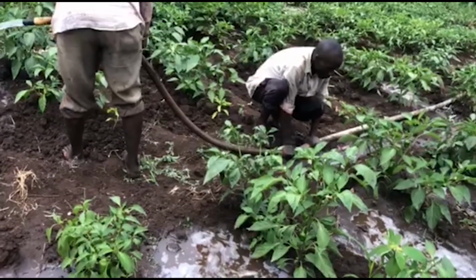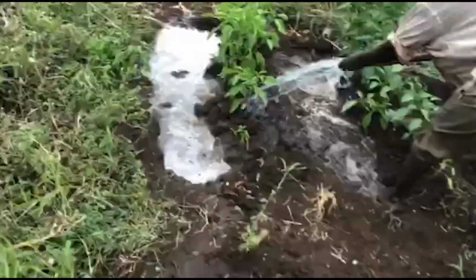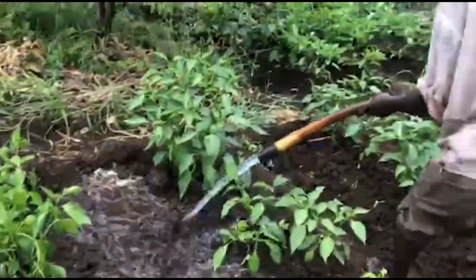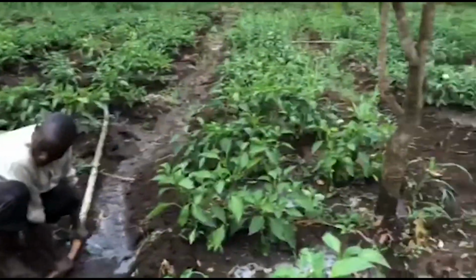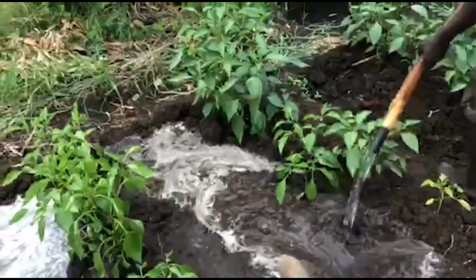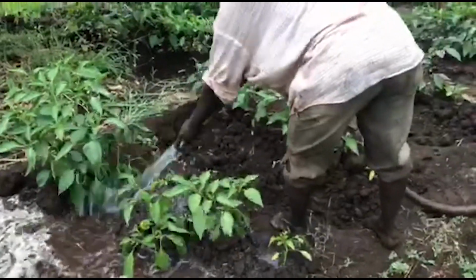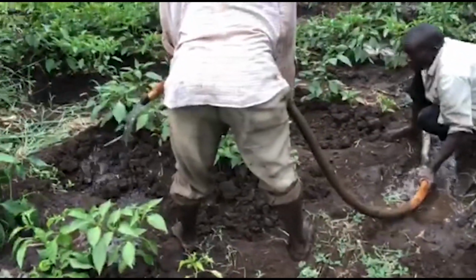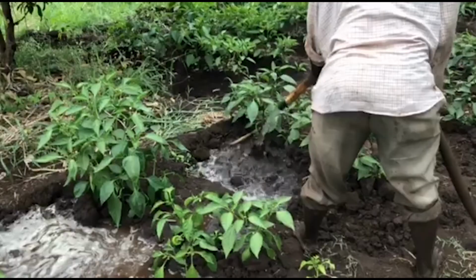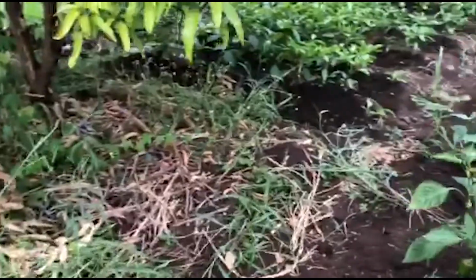But on the other hand, as you can tell, we are not using it. So why exactly did we even choose to go for the manual irrigation system? One, it does not require any technical knowledge. There's no additional professional intervention necessary. As you can tell, it's quite easy to use. Once the pump is on, all you need is just to hold the hose pipe, and of course you water the plants. No rocket science here. Anyone can do it. Anyone who's willing can do this. Anyone who has the will and the passion to do this, it's very easy.